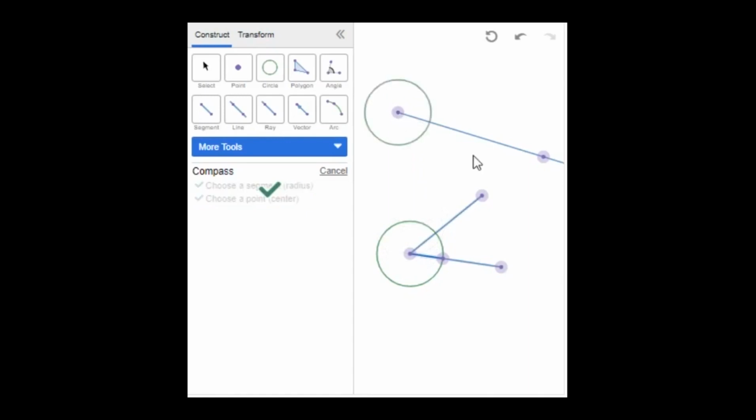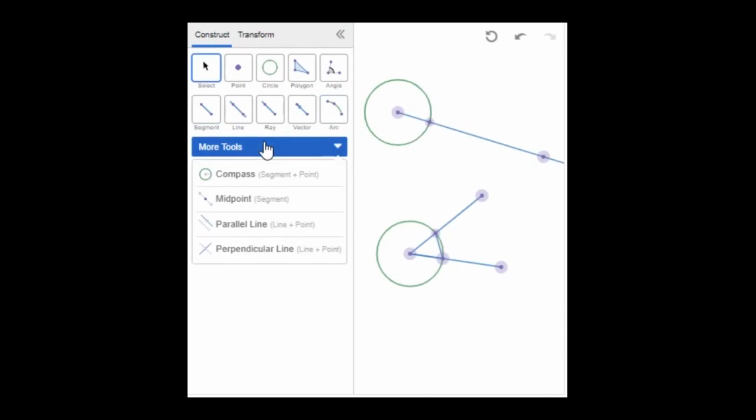So we bring that up and place it here. And then we're going to put a point where the circle intersected our segment. So just like that. So now we have this point, this circle. Now we just need to create a point here that matches. So the way we're going to do that is we're going to create a radius using the segment tool from this point of intersection up to this point of intersection here. So there's my segment. Now we just need to copy that segment up to here.